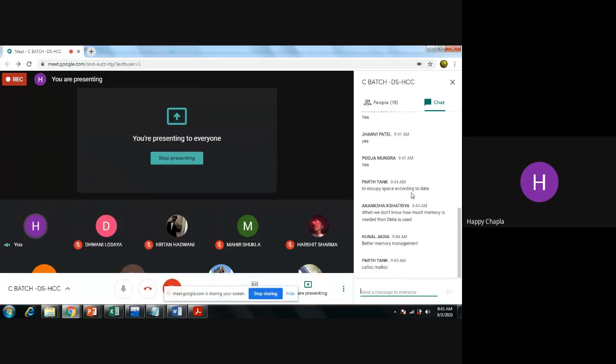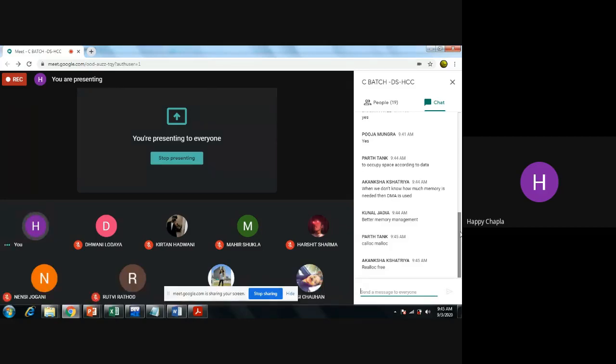Good. So what is the difference between calloc and malloc? Forget about realloc right now. They are both dynamic memory allocation functions, and they both help us allocate memory at runtime instead of static memory. Both return a pointer, so this is not the major difference.